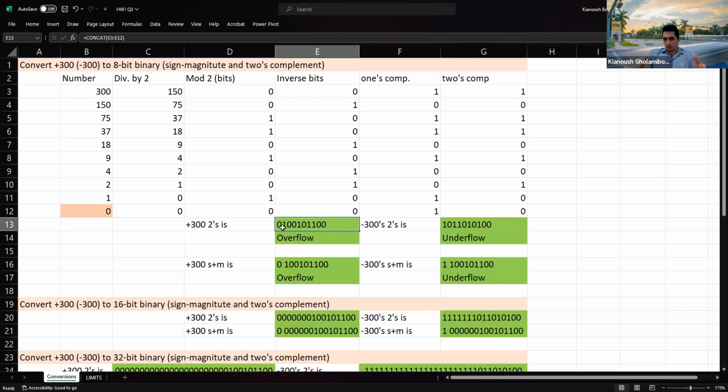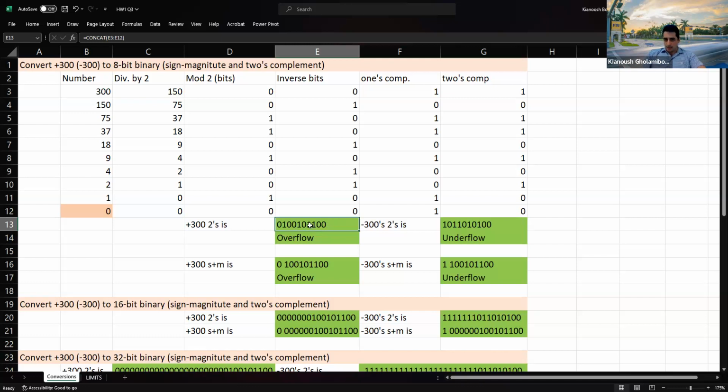So for positive numbers, the sign magnitude and 2's complement both give you the same kind of representation, because when you have a positive number, the leftmost bit of both sign magnitude and 2's complement representations is called the sign. And because the number is positive, the leftmost bit must be 0. So this is basically an example of a positive number in both sign magnitude and 2's complement format.